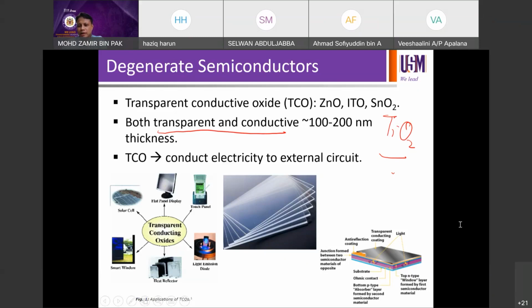Okay, alrighty. So Zuki said, okay, Sofiuddin said little light. You want little light to come in. Zuki said very transparent. That means you want a lot of light to come in. Bala said nearly opaque. Okay, nearly opaque. Okay, Sofiuddin, why do you want little light to come in? Untuk Malaysia's context. Can you unmute yourself, Sofiuddin? Let's share your perspective. Why do you want little light to come in?